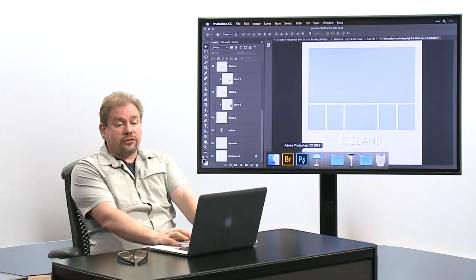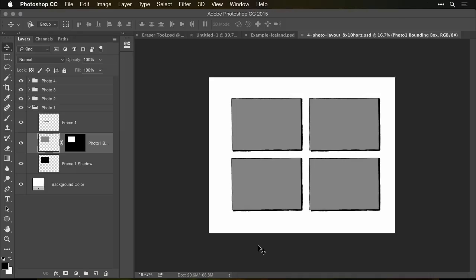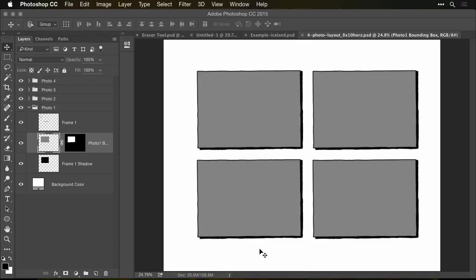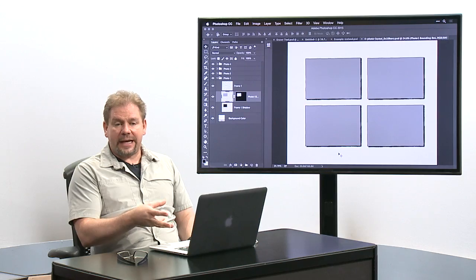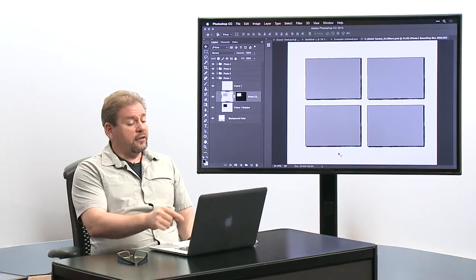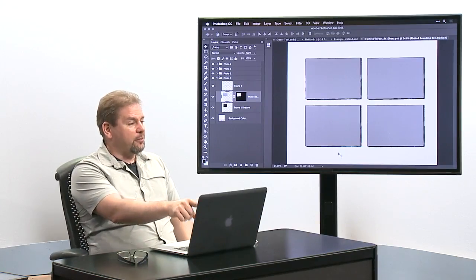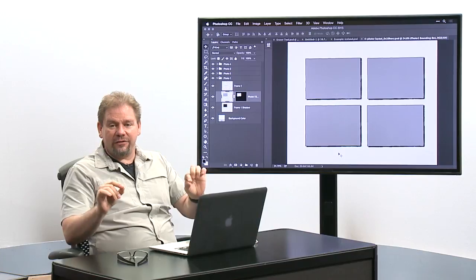Now, we've actually done that for you. My wife, Karen, has spent time creating a bunch of templates for you guys, so you don't have to spend the time to create things like that. And if you look here, she hand drew little boxes, so they have a little illustrative look around the edge.